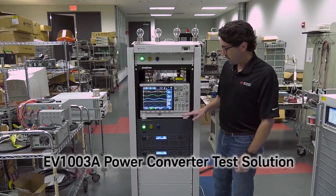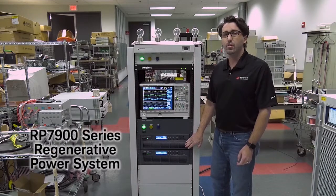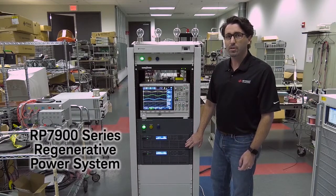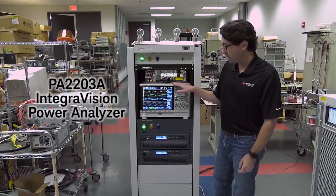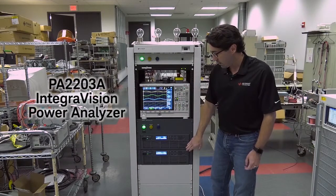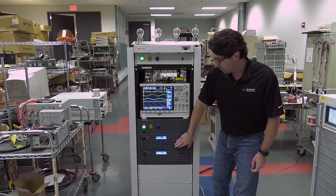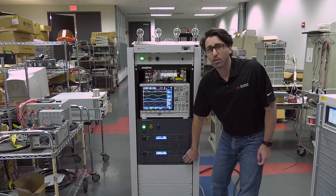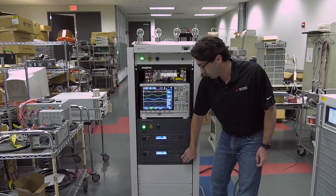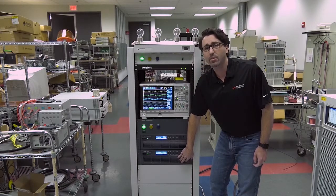Today I have an EV1003 power converter test solution in front of me, but I want to focus in on one piece of this solution, which is the RP7900 series regenerative power system. We're going to use the power analyzer to measure how cleanly we regenerate power back to the grid. The top regenerative power system will be sourcing power into the bottom regenerative power system, and that one will be taking that power and regenerating it back to the grid.